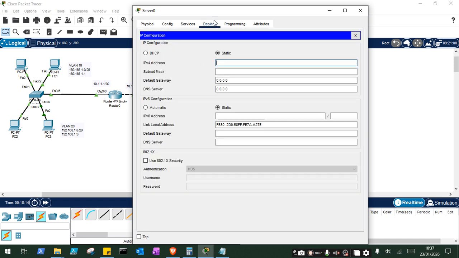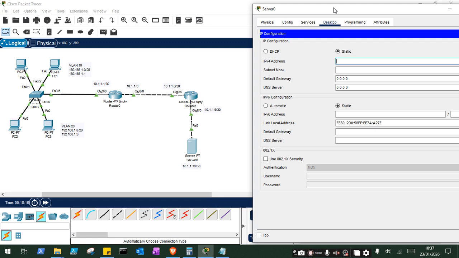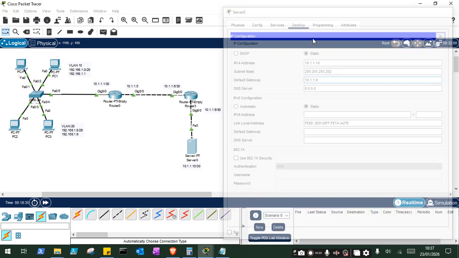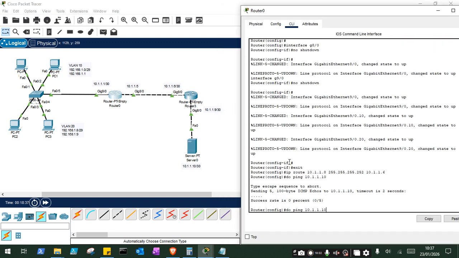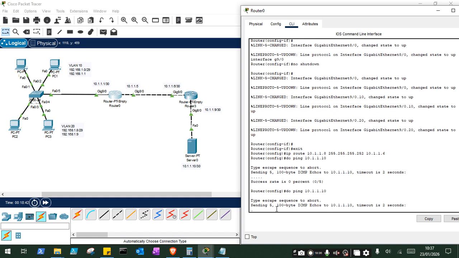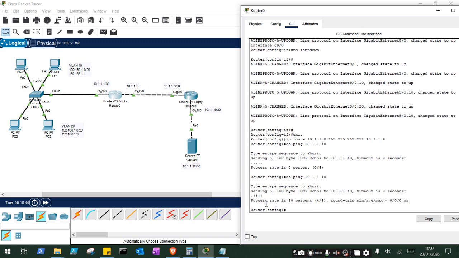Because we didn't set the IP address. The default gateway is this port. Now, this router should ideally now be able to ping this server. It can ping now.